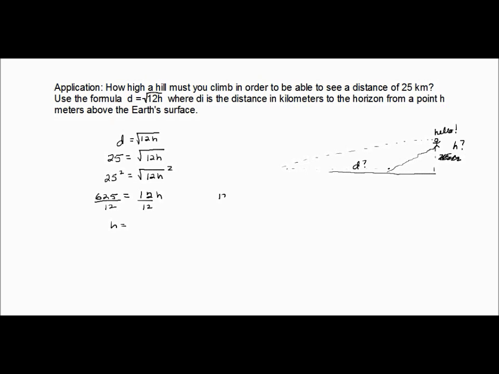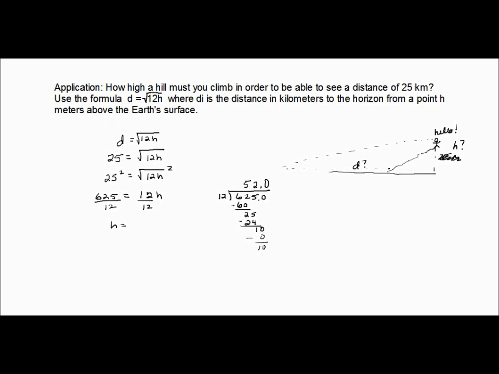Well, in this case, I'll run through it so that you guys see it. 12 goes into 625 how many times? Well, 12 will go into 62 5 times, because 5 times 12 is 60. Subtract that, we get 2. Bring down the 5. 12 goes into 25 exactly twice, giving us 24. We subtract that, we get 1. So we're going to put a 0, a decimal right here. Bring down that 0. 12 goes into 10 0 times. And if we continue on with this one here, let's see, that means 0.